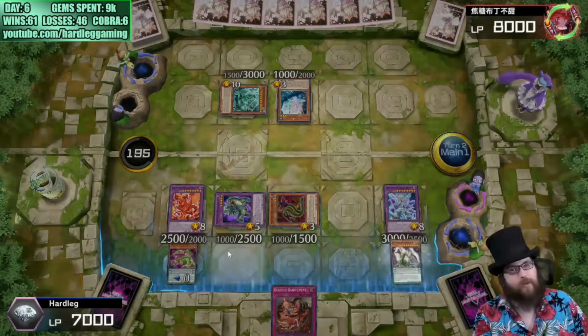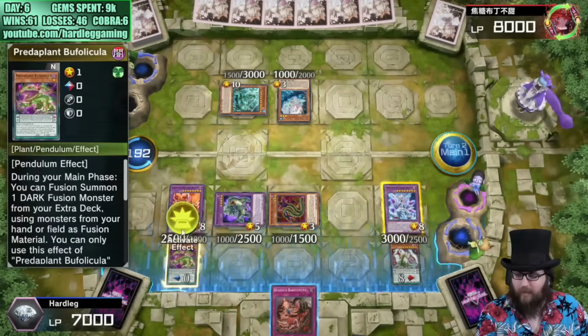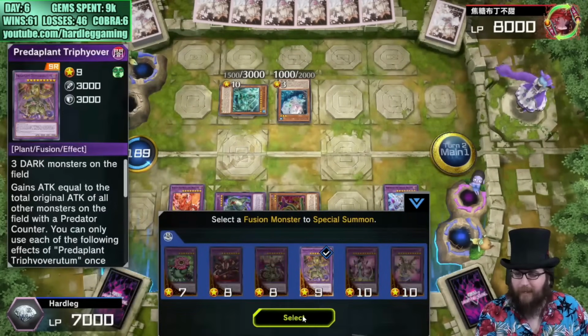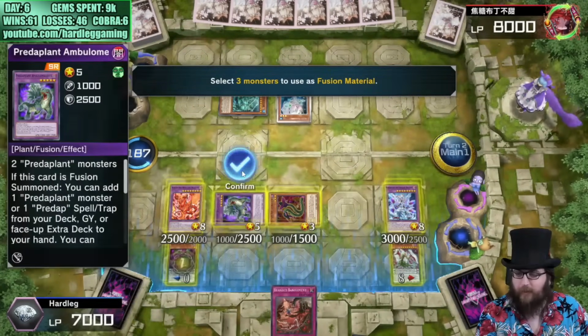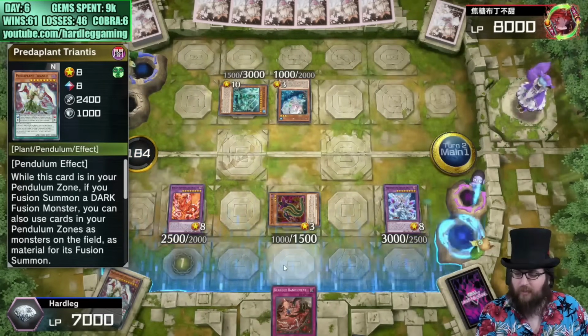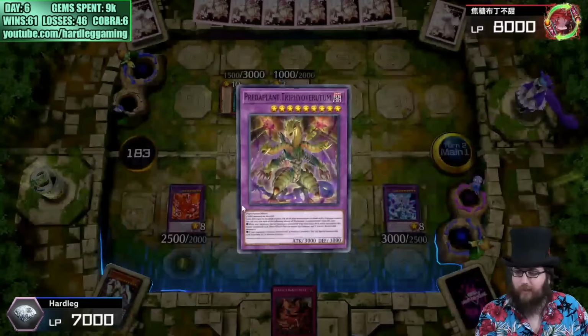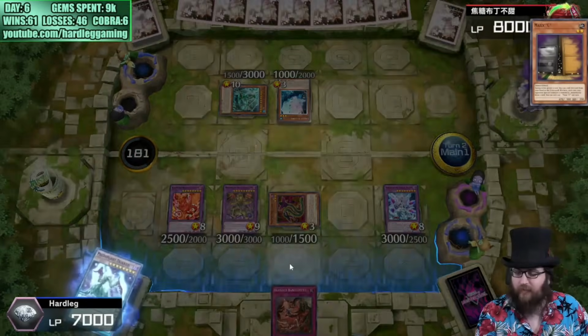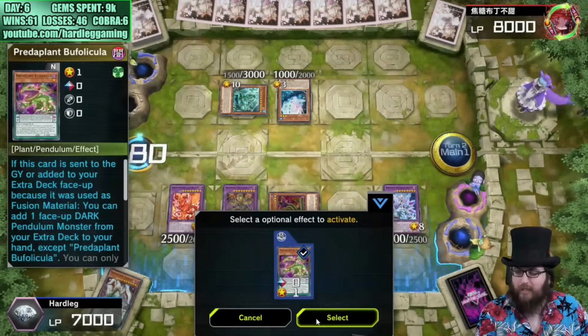Do-do-do. Do-do-do. Are you ready, chat? It's time for them to learn the power of Tripathirburn. We'll use this, and even one of these. By using 3 monsters on the field, I can make the big plant. And then, because I use this as fusion material, I can spread counters.